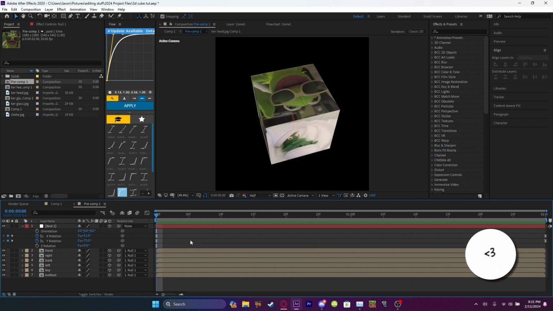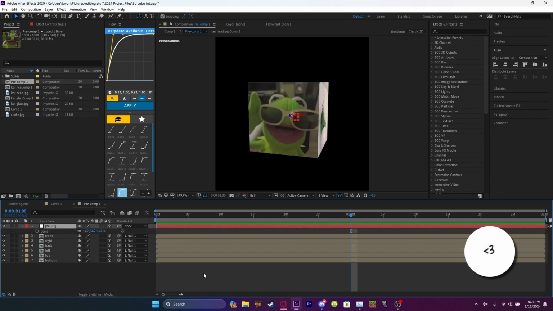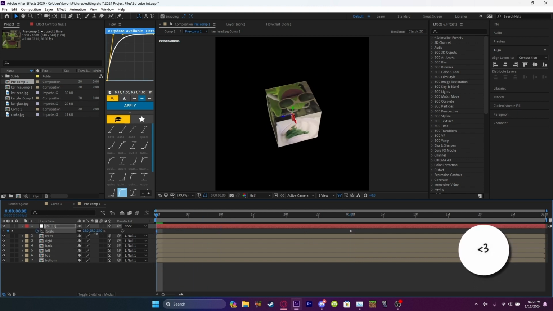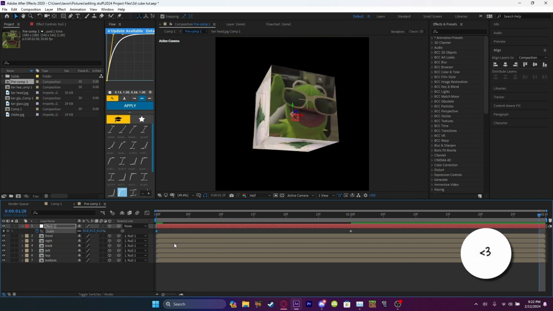All right. Once you do that, you can go on ahead and switch over to scale, because that is the next thing we're going to be doing. Wherever you have your scale set so that you can see the entire cube, that's actually going to be your midpoint, because we're going to be zooming out and then zooming back in for this tutorial. So boom, we're going to set that as the midpoint, and then we're going to zoom all the way in so that our photo covers the entire cube, and then we're going to go to the end, zoom in again.